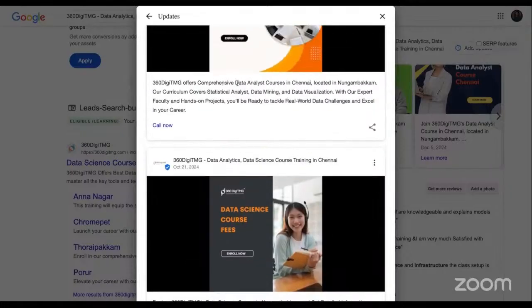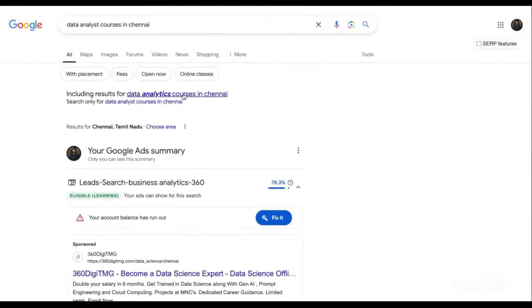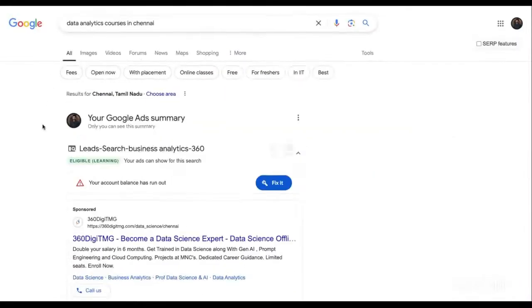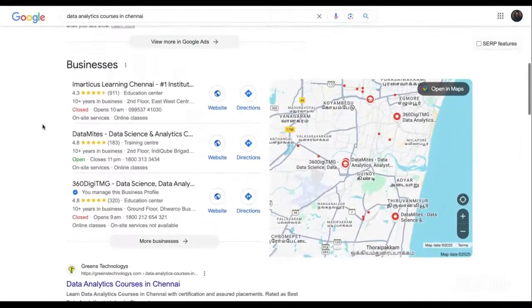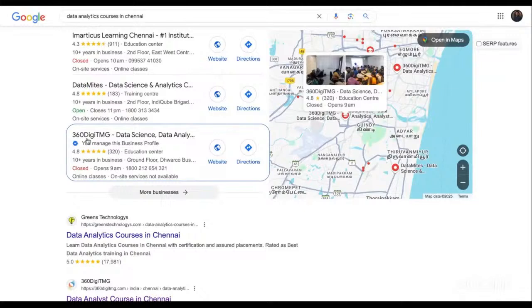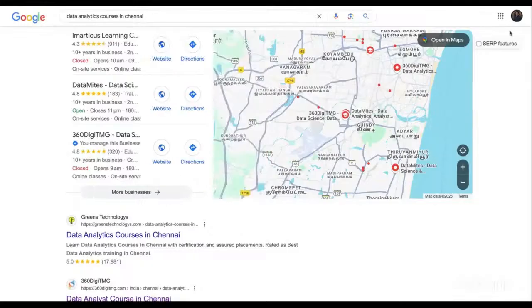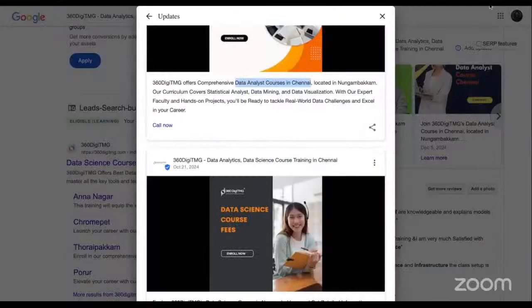For example, let us take this keyword and see whether it is ranking or not: data analyst courses in Chennai. This is one GMB location, and we are getting rankings. That's how we need to optimize the images to get local SEO rankings.